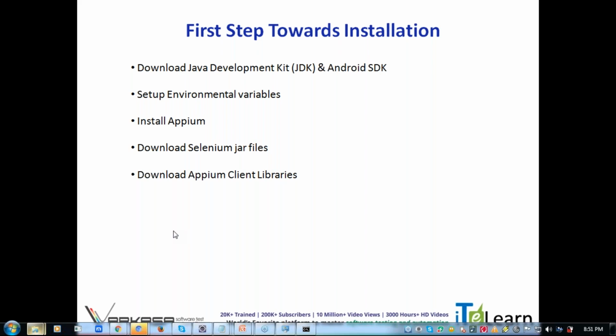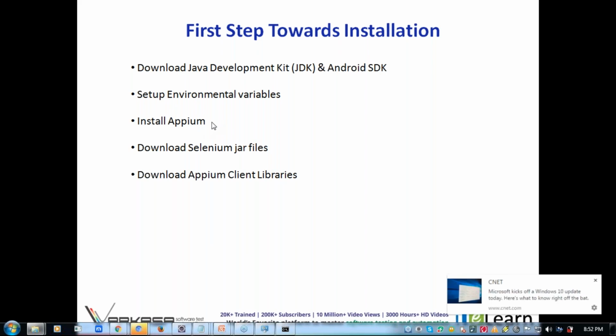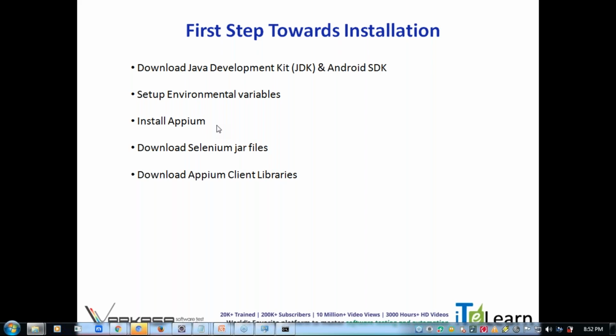Okay, meanwhile, I'm just experiencing some lag in opening the particular folder. So let it get open. And the third step is to install your Appium. Again, you can get it from the official website. Just type in Appium in Google and you can get it downloaded in your system. And once you have downloaded, it's also available as a jar file. So once you have downloaded, you should extract it in whatever location you would like to have your Appium to be placed. And your Appium will be available in your local system.